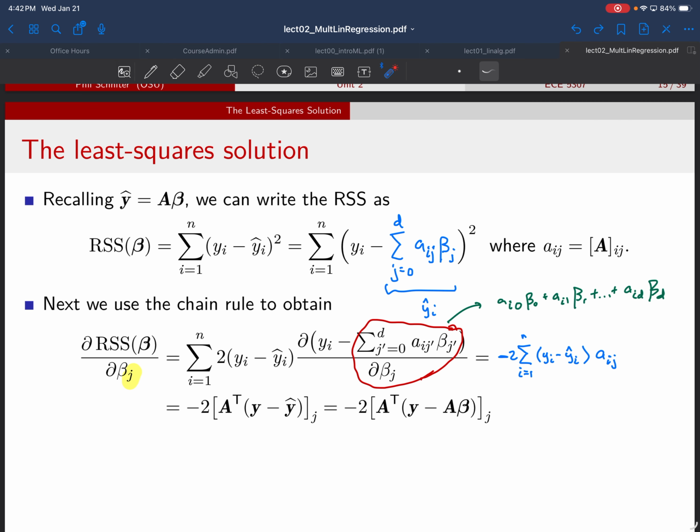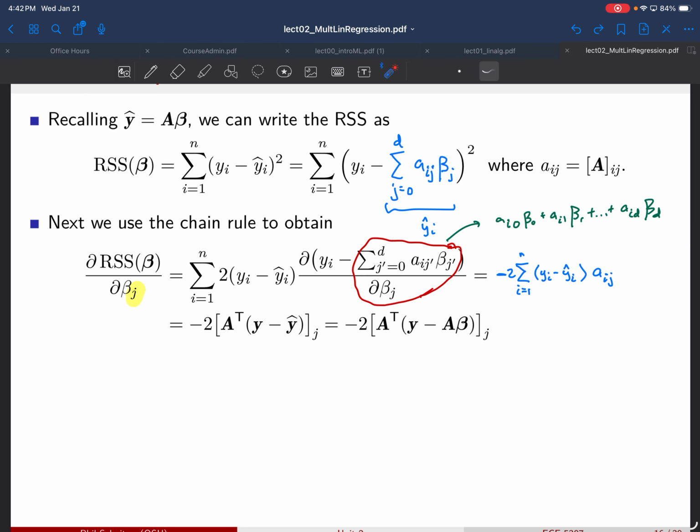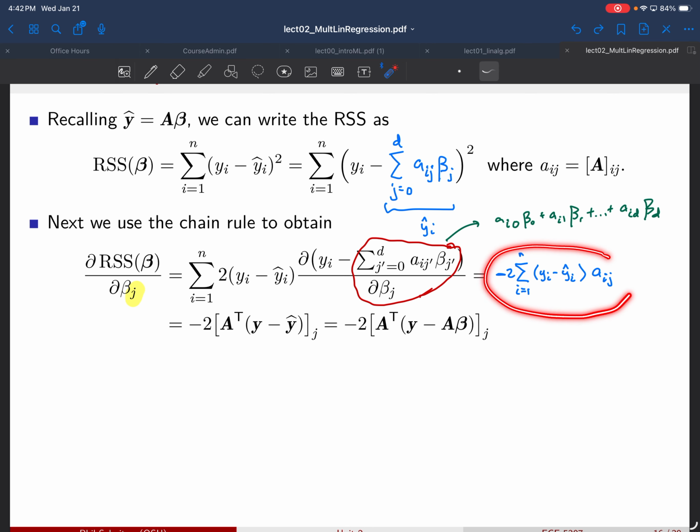Okay? Good. It seems like you guys are getting it more. Any last questions? Okay, cool. So we have finally this expression. And now we have to do some of that matrix vector gymnastics type stuff. We want to go from this summation expression back to the world of matrices and vectors. Maybe we can do that down below. I'll explain how and why we get from here to here.